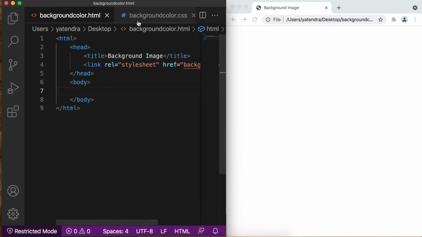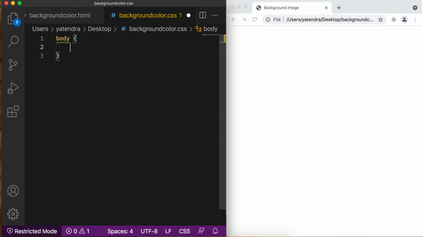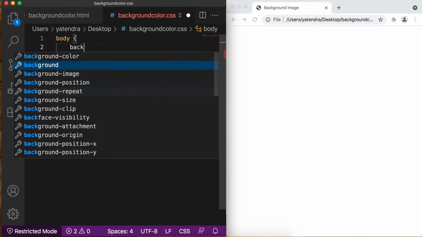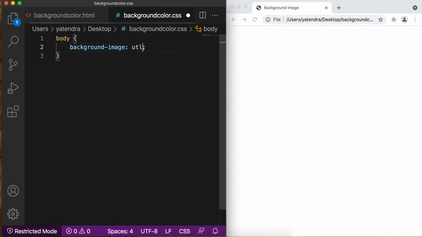and for that we need to select the body element in the CSS, and as we know, we need to set the background image property. Use the URL method here and give the path of the image.